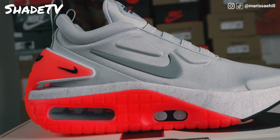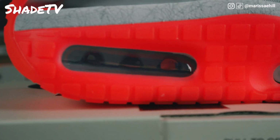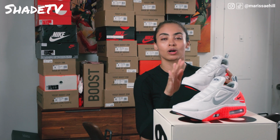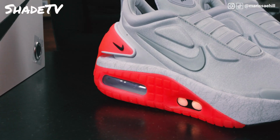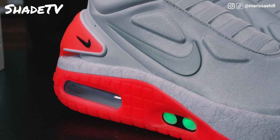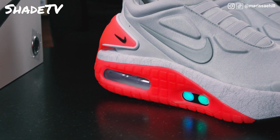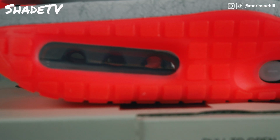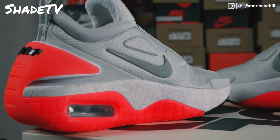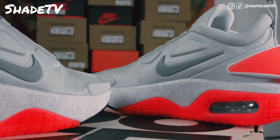Then as we look here, we've got the plus and minus, and this actually is what you will use in order to tighten or loosen the lace system. And these actually change colors as well, which is very, very cool. And then we have our nice air bubble here on the medial and lateral portion of the shoe. We have this beautiful infrared coloring that wraps around the shoe. Oh, I just love this color. It goes all the way on the bottom as well.